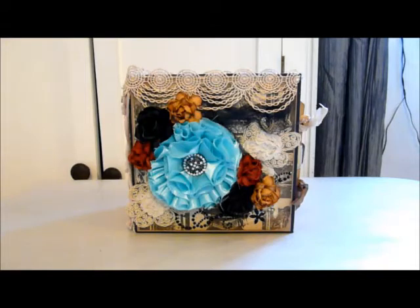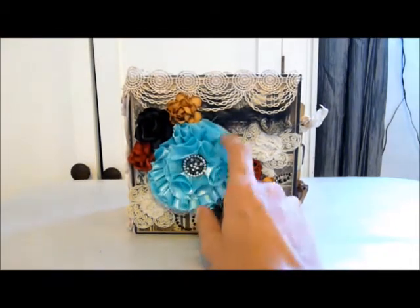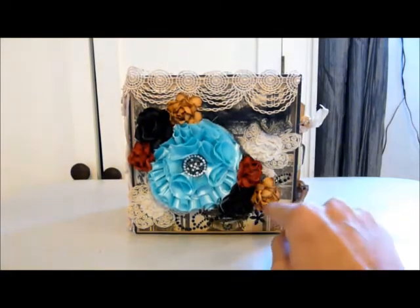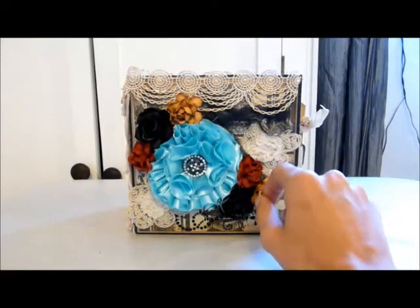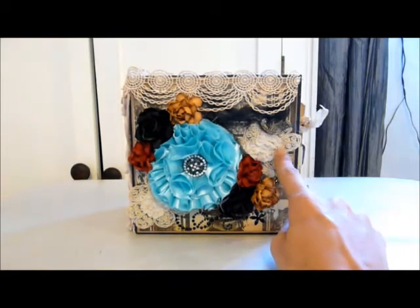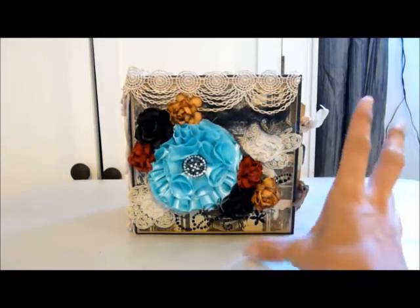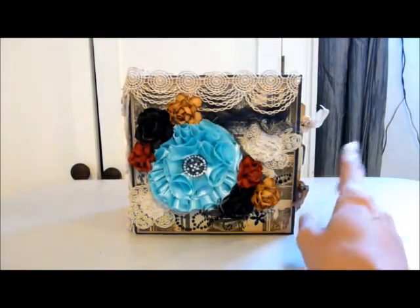I used Crate Paper's DIY Shop collection for this, and this is the front cover. This is affectionately known as a Trisha flower — I followed a tutorial from Trisha, who is A Little Shabby Chic here on YouTube, and made it bigger for the size I wanted. I have some Iron Roses flowers to match the colour scheme, a lovely trim from Lili at Shabbylicious, some cheesecloth dyed black, a Bling Flourish, and a trim from Safuna — they're an Etsy store. I believe Craft Angel Online Shilpa actually designs for them.